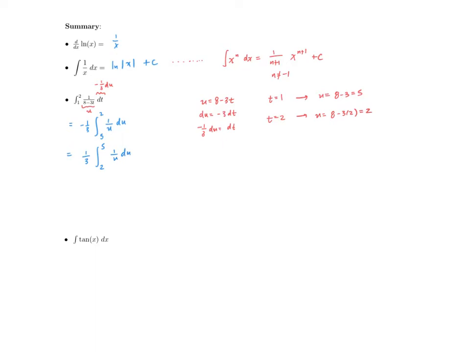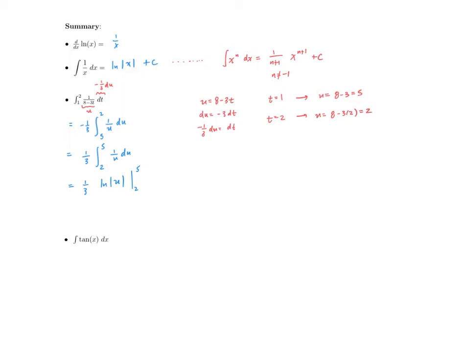So now applying the fundamental theorem of calculus. An antiderivative of 1 over u is the natural log of the absolute value of u. And even though we are going from 2 to 5 in terms of u and everything's positive, in this course, whenever we antidifferentiate 1 over u or 1 over x, we will make sure to include those absolute values.